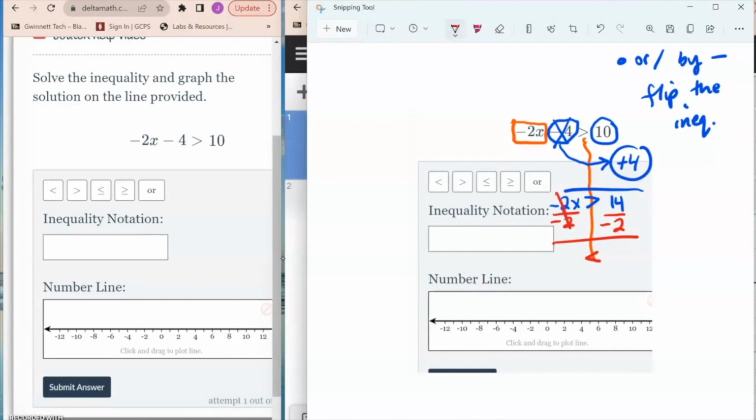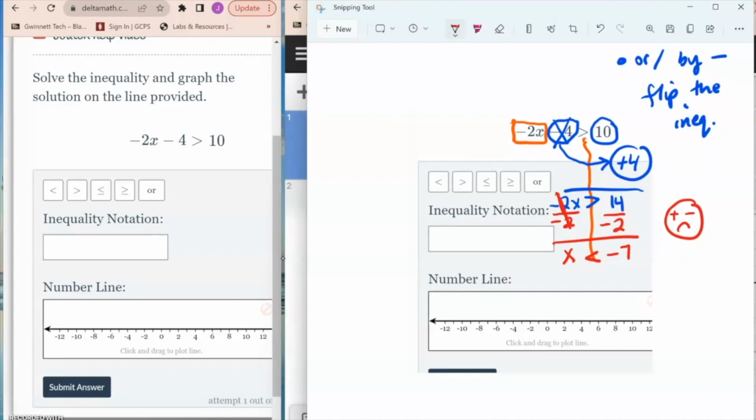So put this in, this crosses out, so I'm going to have x. Put this in a calculator, but again, I'm just going to do it by hand. I have a positive divided by a negative. What kind of face is that? It is sad, so it's going to be sad 7. Okay, so x is less than negative 7.